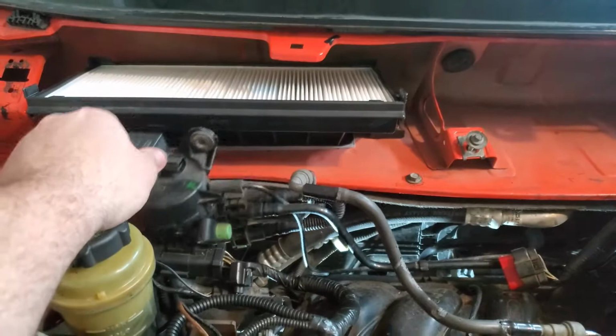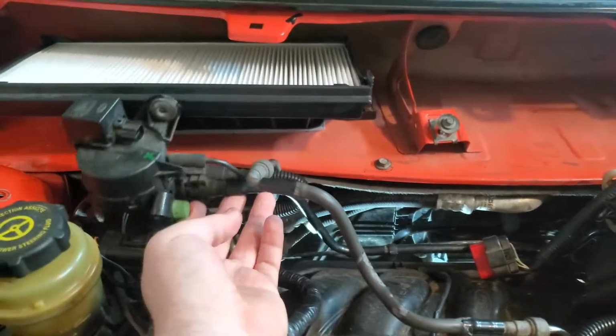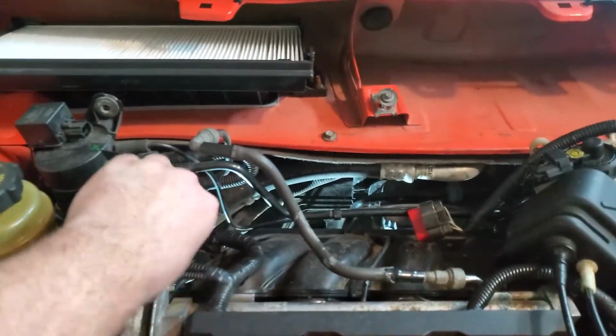I'm not even sure what this is. It's got vacuum lines and shit. If you know what this is, let me know in the comments. I'll look it up and let you know if you're right or not.